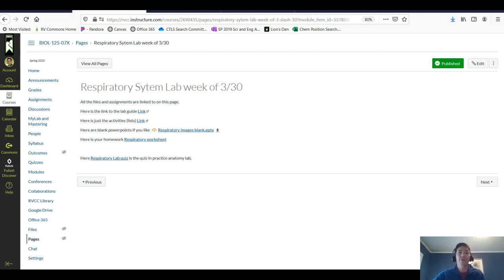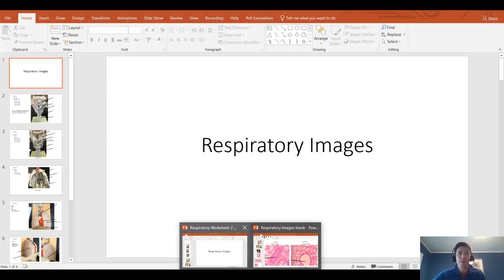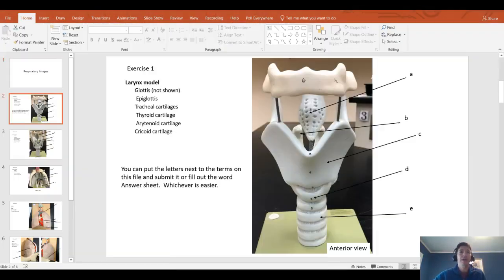And then I just want to show you what the worksheet looks like and how you might want to do it. When you click on that, it takes you to the actual assignment page. If you have PowerPoint installed on your computer at home, you can use PowerPoint. I've changed it up a little bit to maybe make it easier.